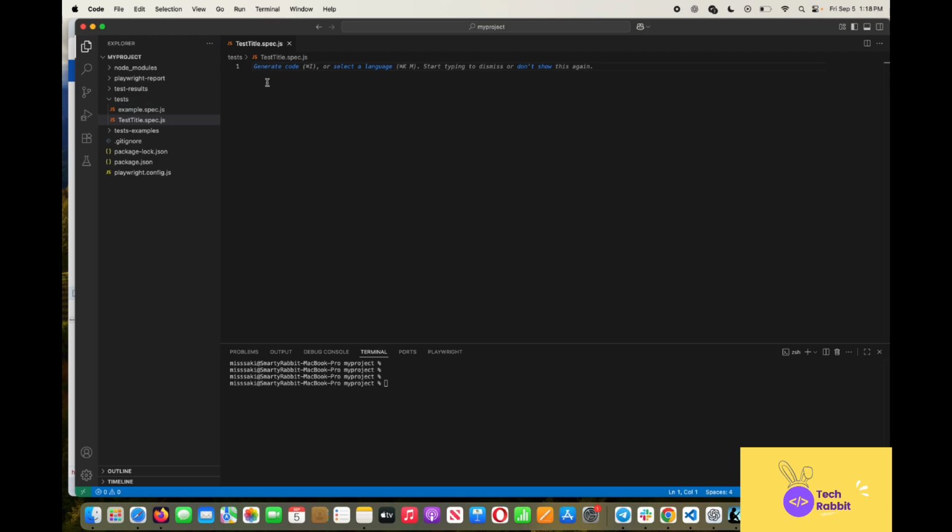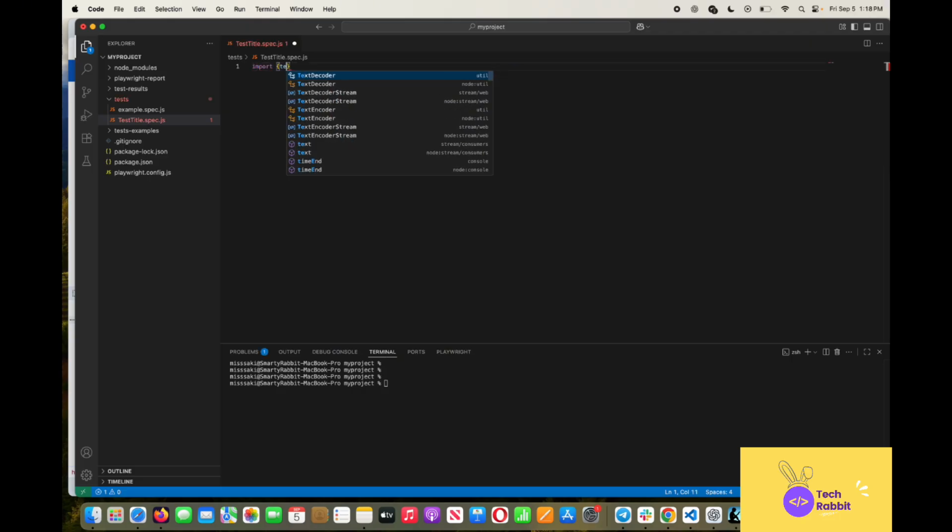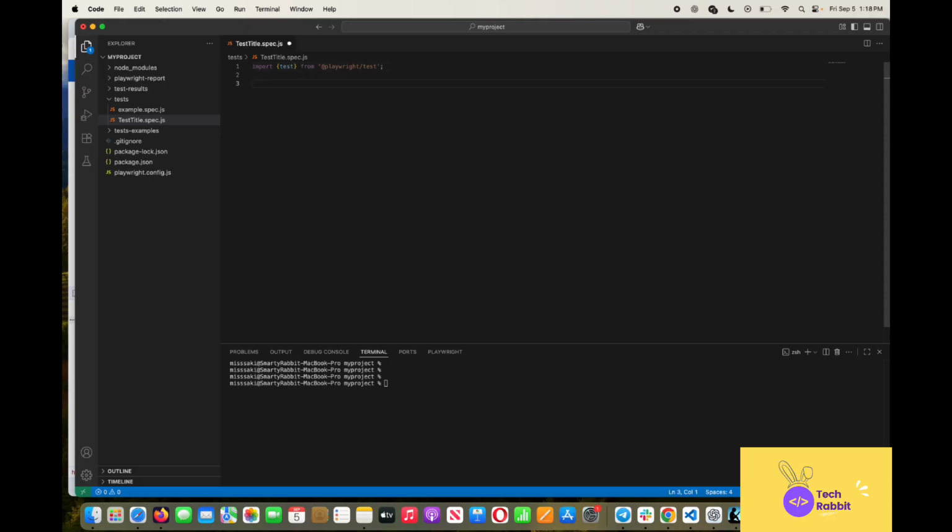And now let's import the Playwright function for the test. So import test function from Playwright test. After we finish importing the Playwright test function, let's use this function to create a test case.